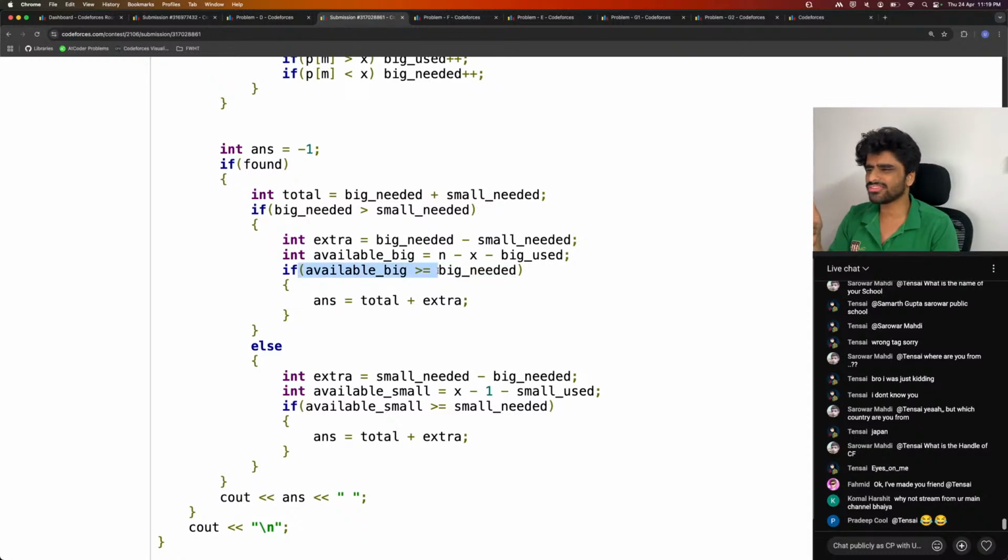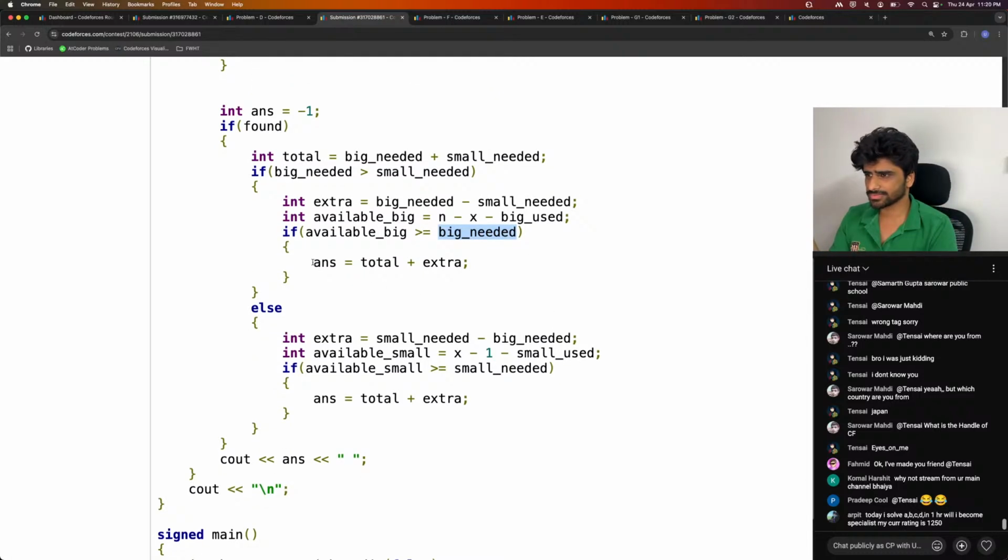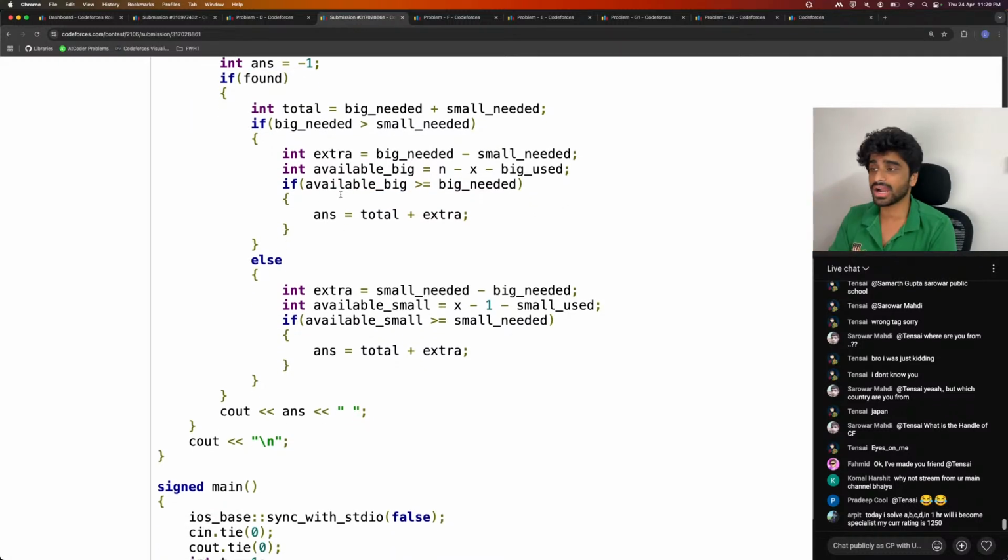Oh yeah, this condition is definitely needed, because if K is equal to n and big needed is greater than 0, then there's no way to do it, right? So that's why this condition is also needed. So available big is how many values are present that are not already used, that are bigger than K, and big needed is how many you want to fill. So if that's true, then answer is total plus extra, otherwise answer is -1, otherwise you can't do it, right?